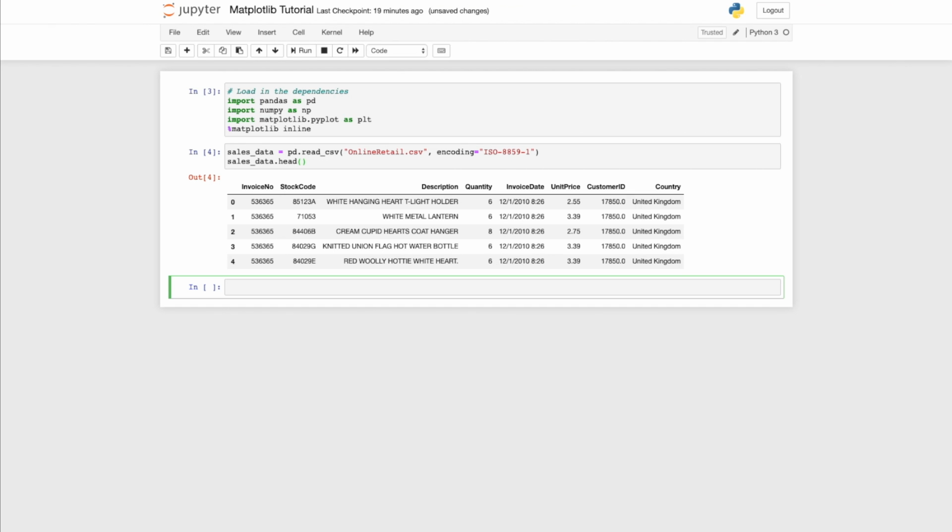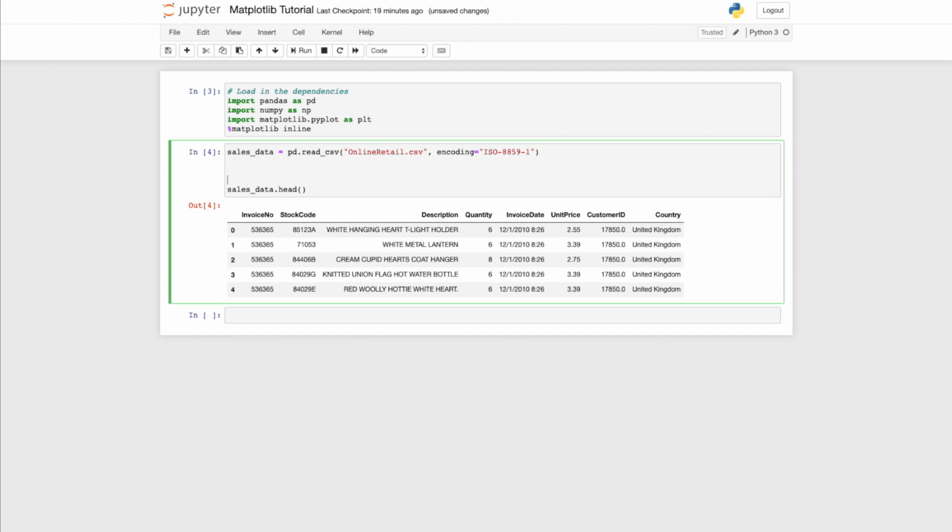So yeah, typical sales data. I've got some invoice numbers here, stock code, quantity, unit price, invoice date. Cool. So let's pre-process the data a bit more and add in a year and a month column.